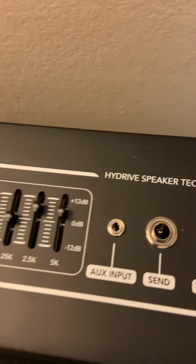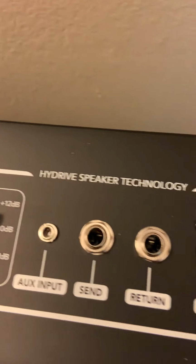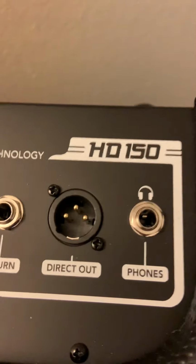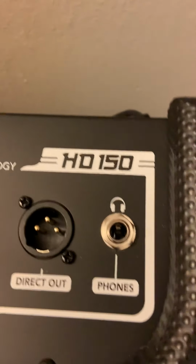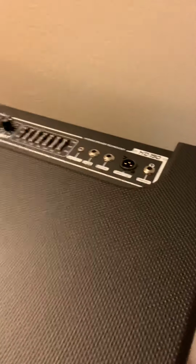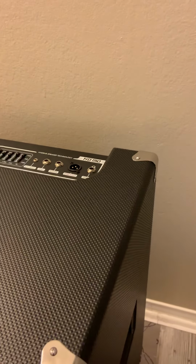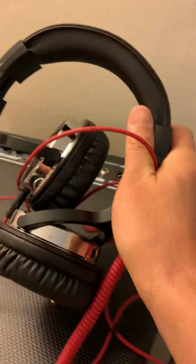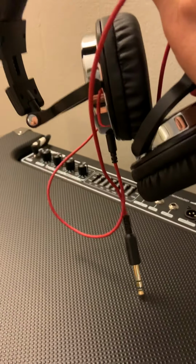And here the input, send, return, direct out to the mic and the phones. Your phone jack, that's pretty cool. You can hook it up, you know.